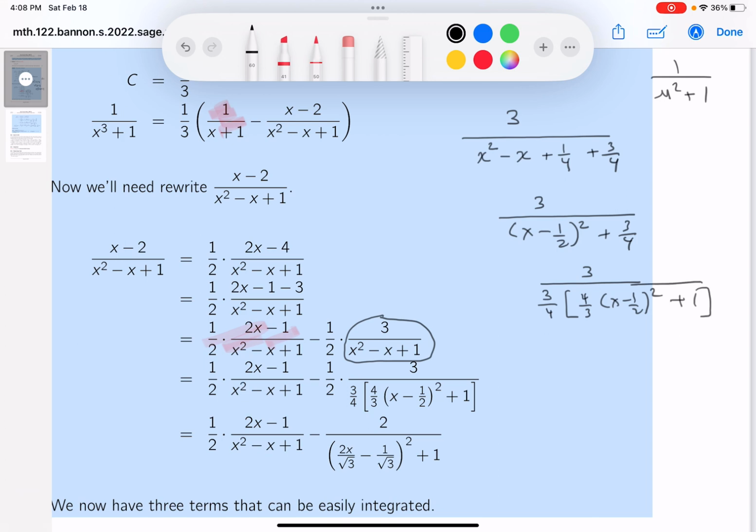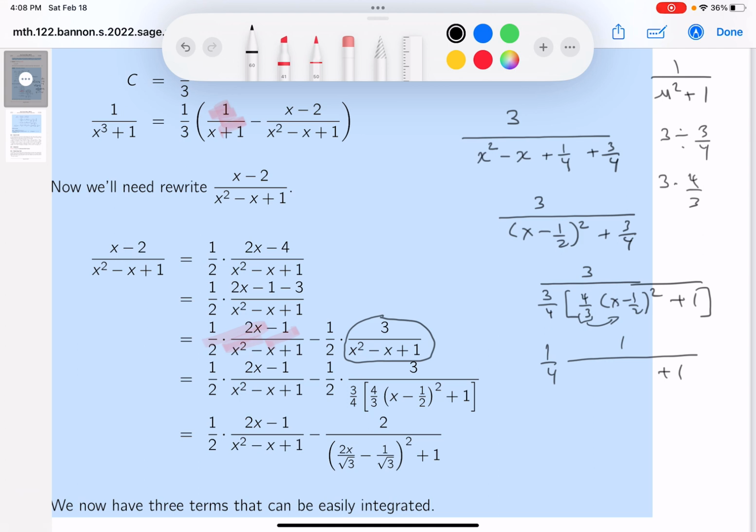And it kind of looks strange to me, so I'm going to keep rewriting it. And the first thing I notice is, 3 divided by 3/4. Well, let's write this down. 3 divided by 3/4 is the same thing as 3 times 4/3. So it's really just going to be 1/4 now. All right? And what do you get over here? You get 1. And at the bottom, you get plus 1. And what I'm going to do, I'm going to try to integrate this thing on the inside.